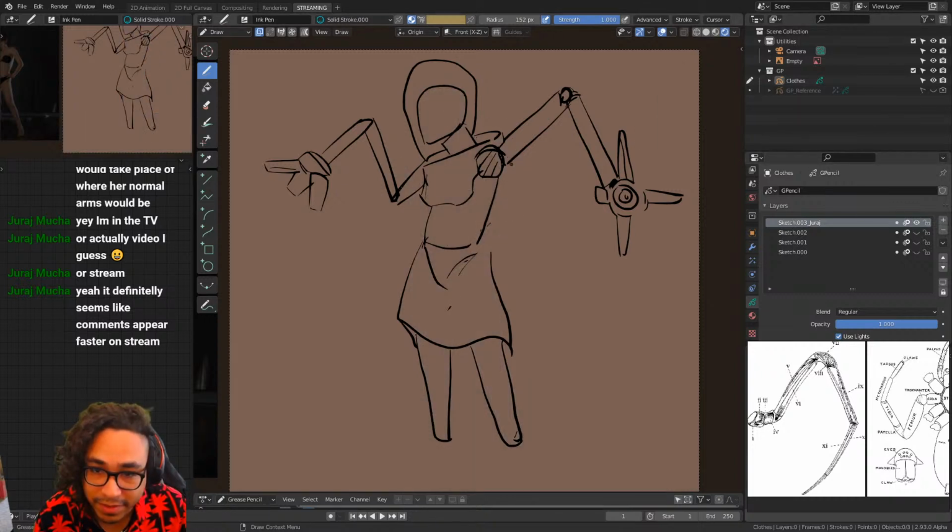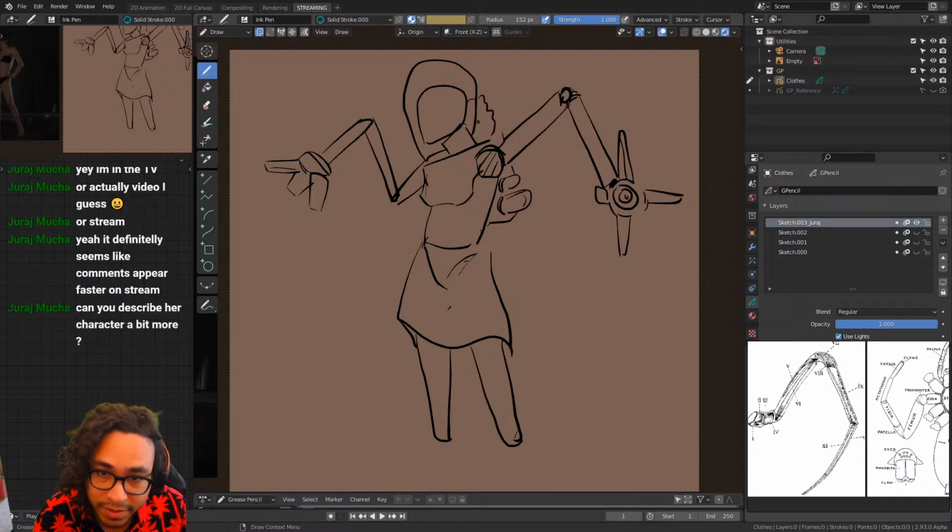Alright, this backpack is not reading like a backpack, so let me draw some stuff here that will read more. Maybe like some tubes coming out of it. Cylinders. There we go. And then maybe this is like a tube that connects, but maybe subtly.